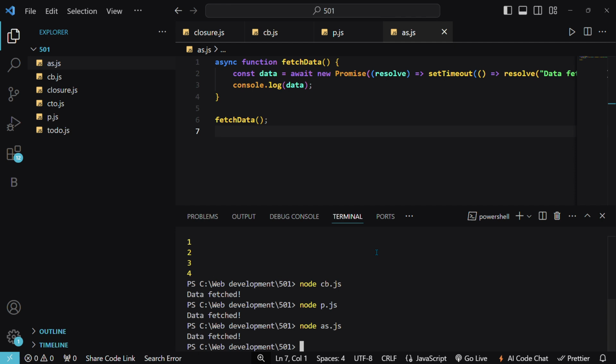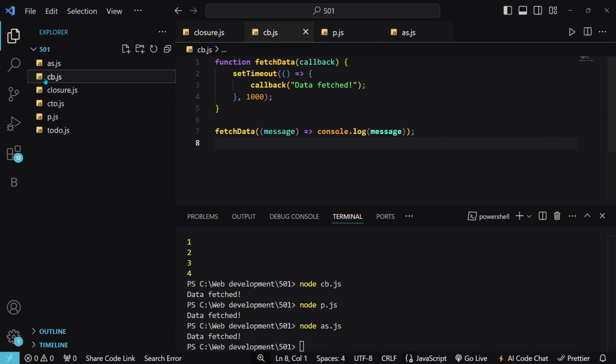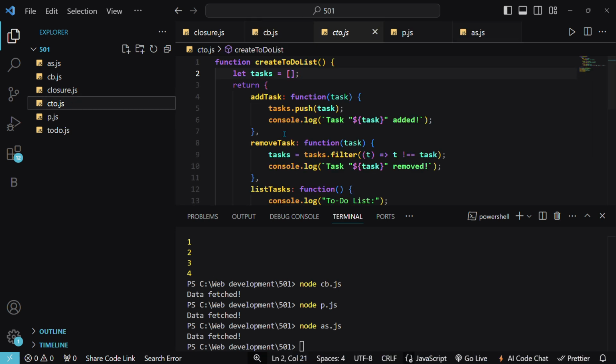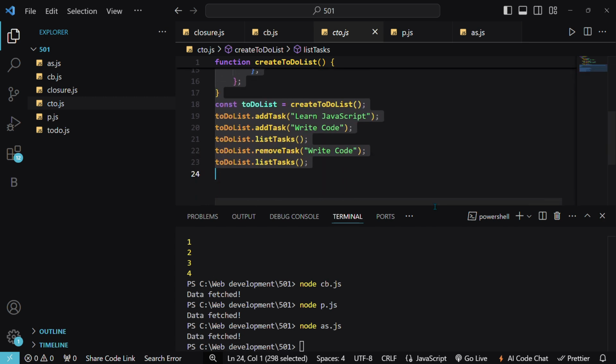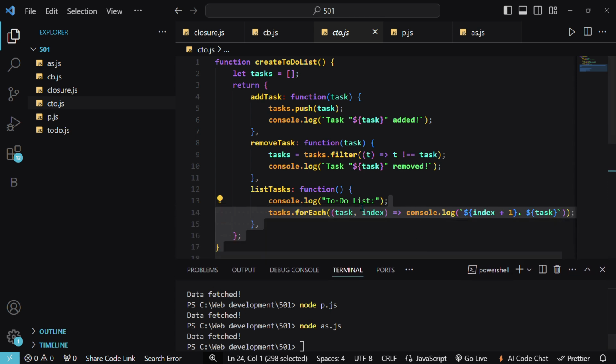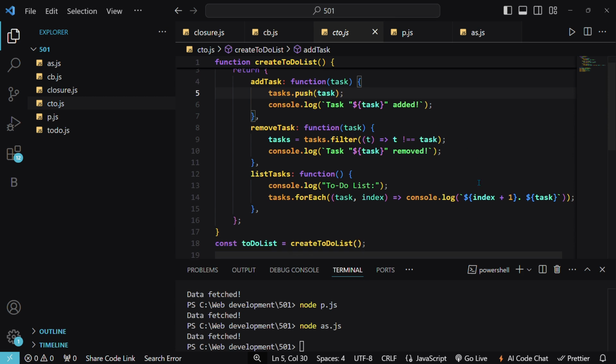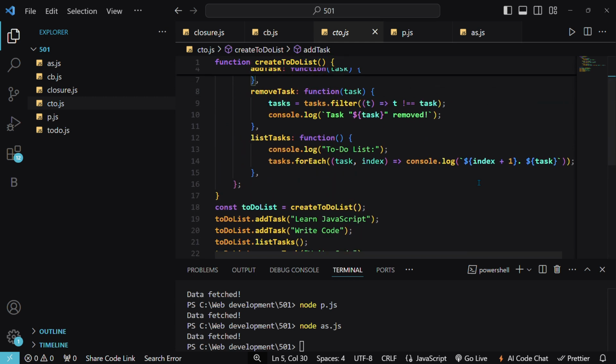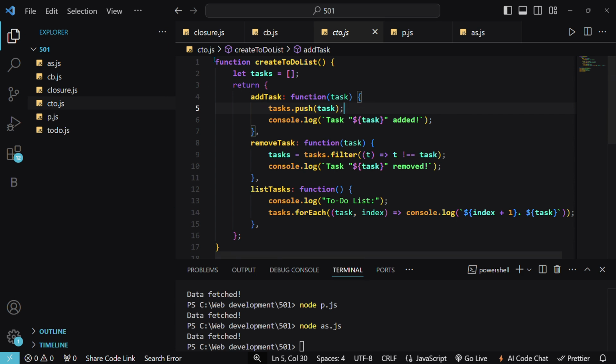Now let us take an example. I think you all understood closure, right? Using closures we can make the to-do list also. So we created a to-do list using closure. As I already said, closure means a function written in another function, so that the inner function uses the variables of the outer function, right? This to-do list is written using closures. I think this is very easy code, everyone can understand.